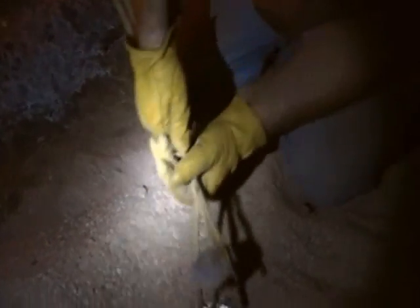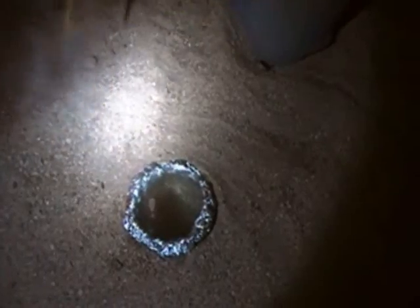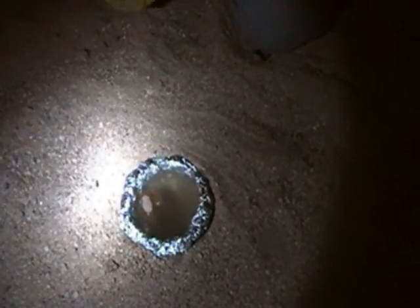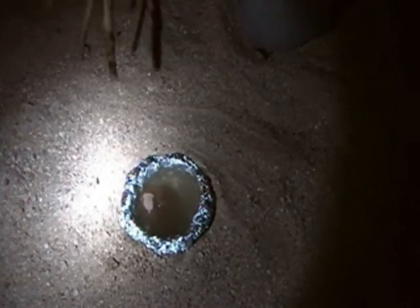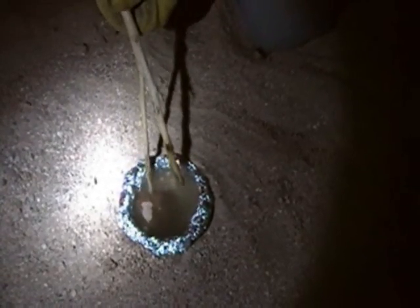I'm going to blow some of the ashes off that and set it down in there. You're probably going to color your water and get a little bit of stuff in there, but that's just the nature of the business. If you don't wash your rocks first — I guess you could wash them first, but then you might introduce moisture into them when you put them into the fire, and that's probably not a good thing. When I'm putting these back into the fire, you can see as soon as I pull them out of the water they pretty much dry instantly, so there's no chance of them exploding by putting them back in.